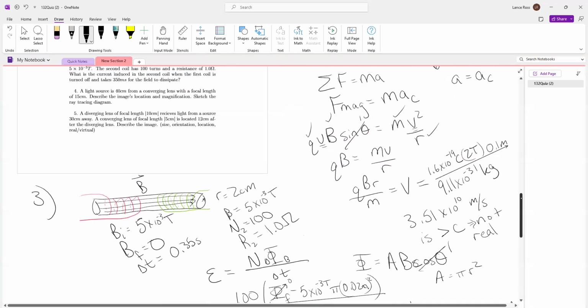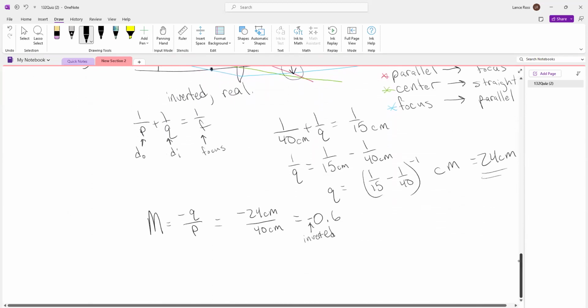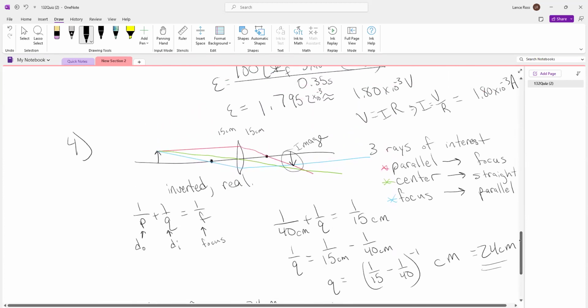All right, so we've got the location and the magnification. And we said it's inverted and real. Recall that for a lens, real images will be past the lens, whereas on a mirror, they'll be on the same side because there is no past a mirror, right? That's a virtual space.